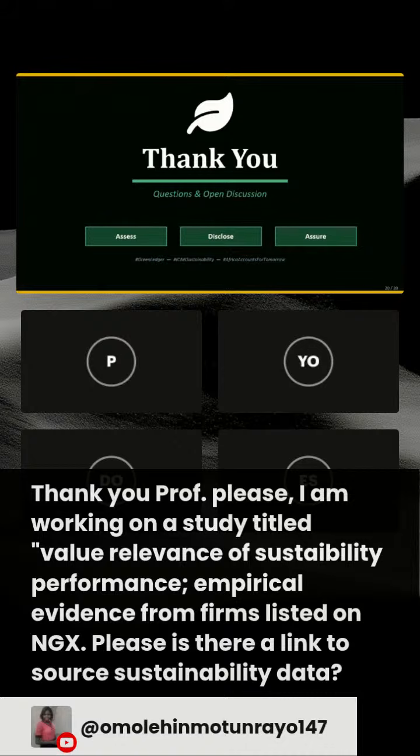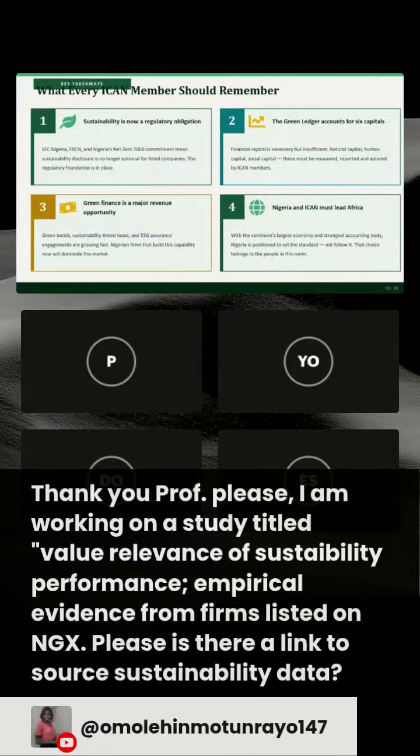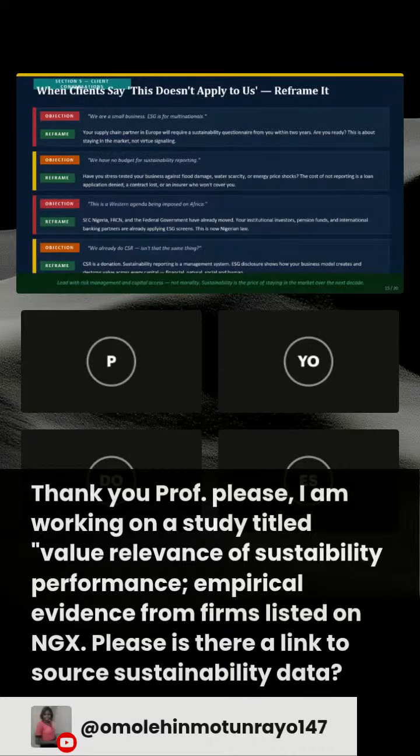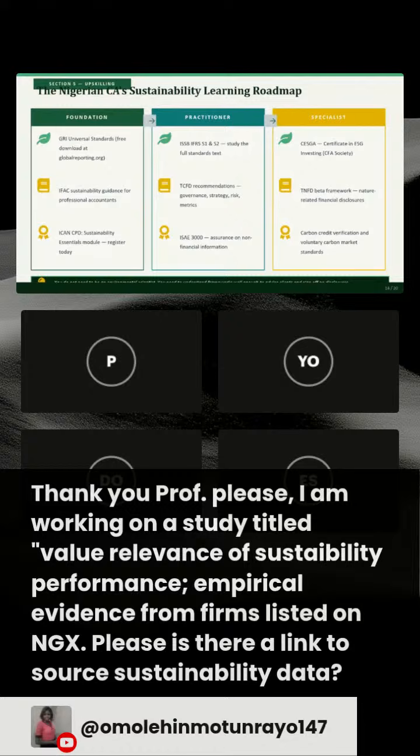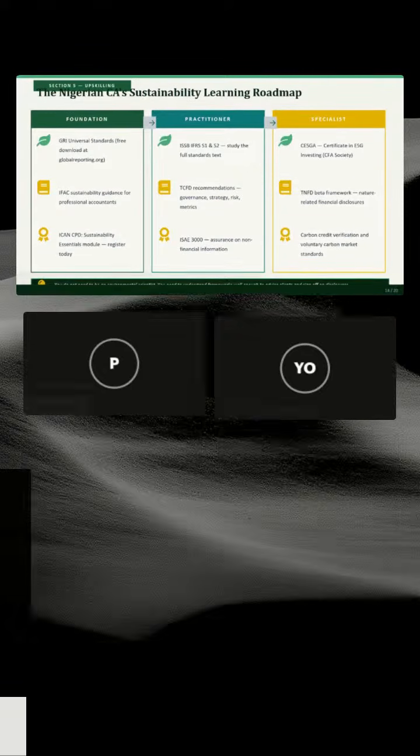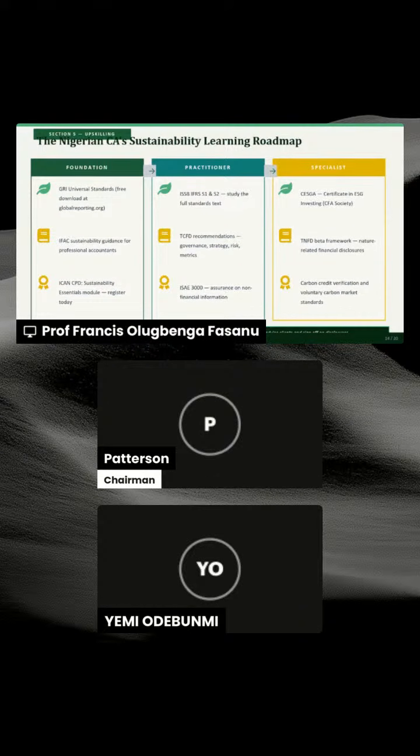Somebody was asking if there was a framework for sustainability for ESG, just like we have for internal control over financial reporting, talking about the COSO and the COCO framework, sir. There are multiple frameworks in this case, but that's why I said you start by first of all understanding the universal standard. What are the standards that are required? We also have it under IFRS S1 and S2, right? So those are the frameworks. There are recommendations for governance, strategy, risk, metrics, all of those are there. You also have it under the ISAE 3000. So it's there, yes.